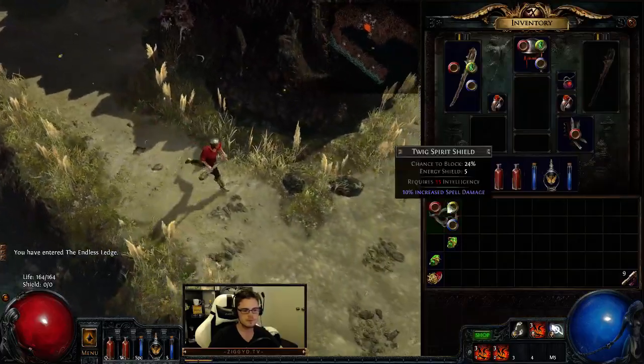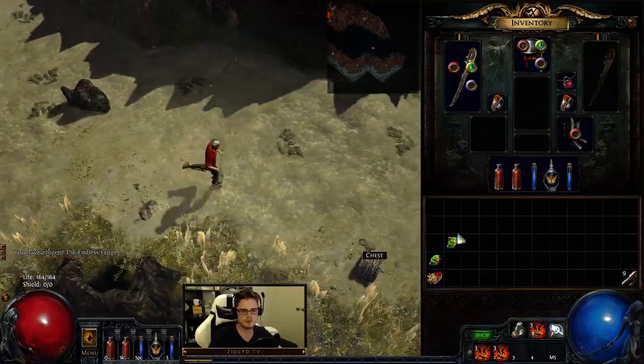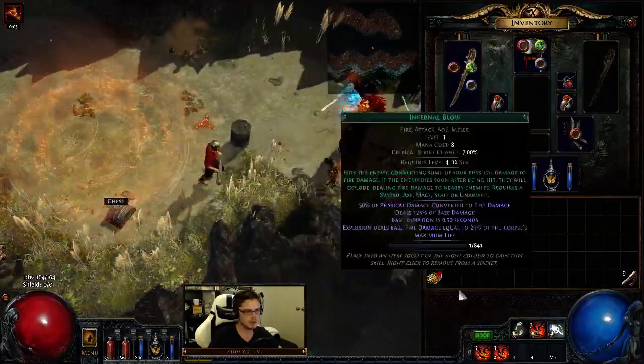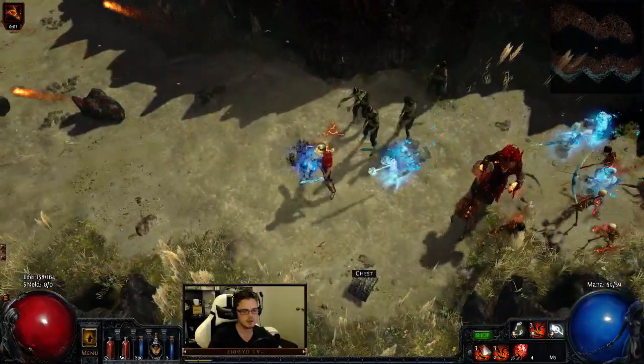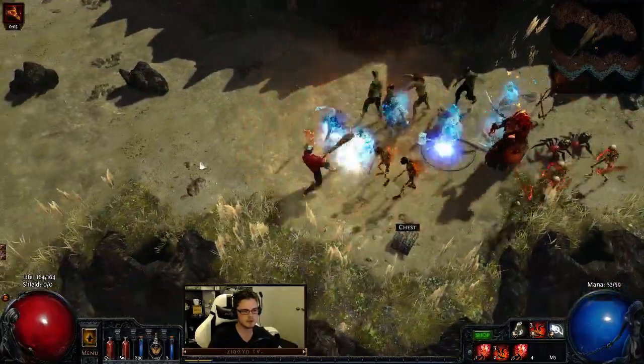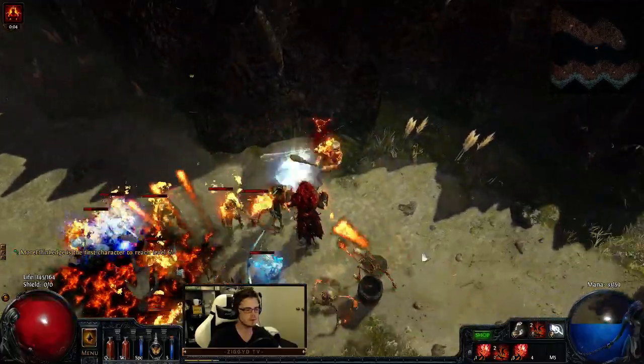Okay, I don't know why I picked that up. So we've got Double Strike if we want it for a melee attack on a single target. I've also got Infernal Blow, which I can put in here now, and I can use this on a single target, kind of as a pseudo AoE as well. I want to move through this pack though.